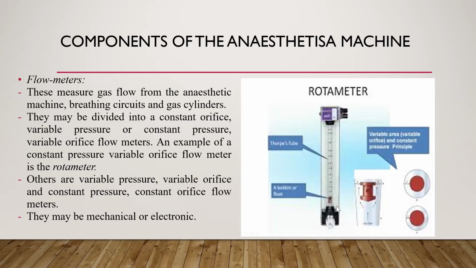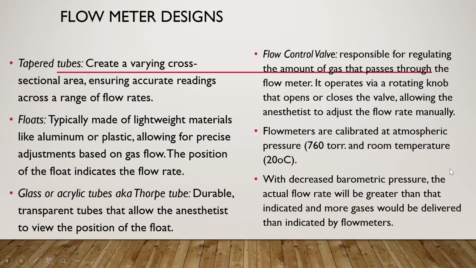And we're going to look at that as we go on in the course of this discussion. So the flow meter designs, there are different types. They usually come with tapered tubes. This is to ensure the laminar flow. Don't forget that it's a constant pressure, but the orifices vary. The variation of the orifice is designed to ensure that the higher the flow of gas, the body moves, but the pressure remains constant.